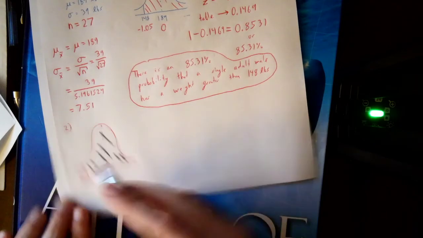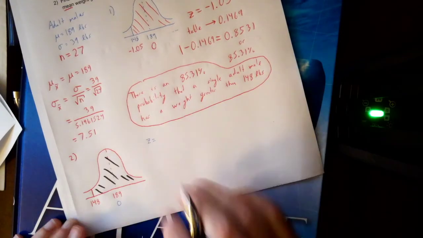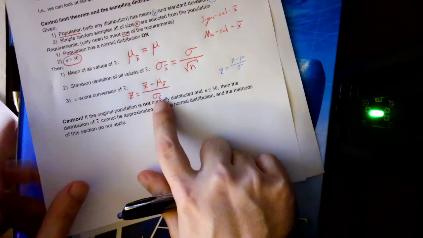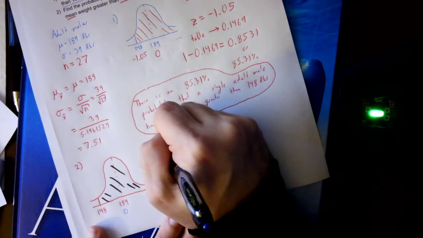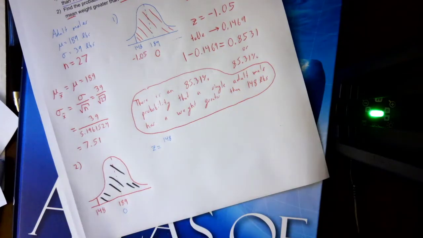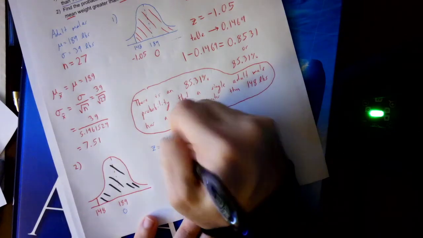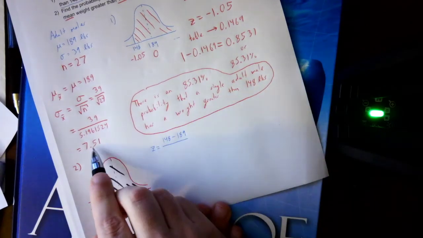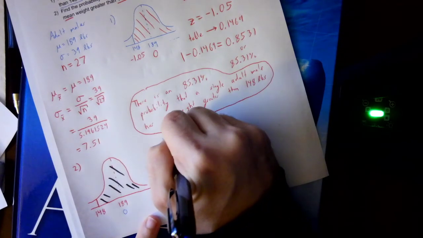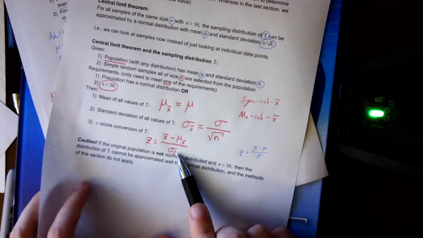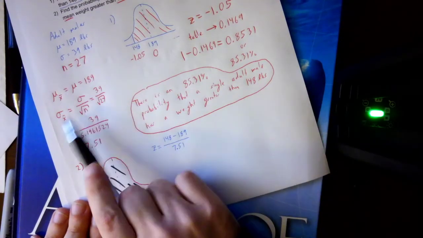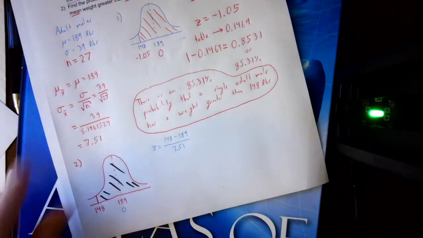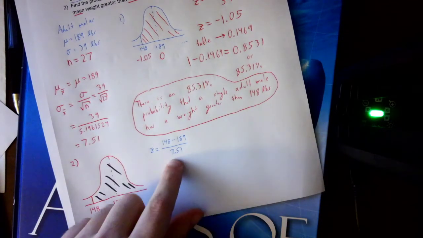That never changes. However, calculating the z-score, I need to use my new formula: x bar minus mu sub x bar, over sigma sub x bar. So my z-score will be, let's see, the value of interest is 148. That's what I want my gentleman's average weight to be greater than. Minus the newly calculated mean, which was 189. Over, I use the 7.51 now, because in the formula you use standard error. You don't use the standard deviation anymore. You now use your newly calculated standard error. This is the twist, right? I said there's going to be a twist in the question. The twist in the question is we're using new values in our z-score formula.